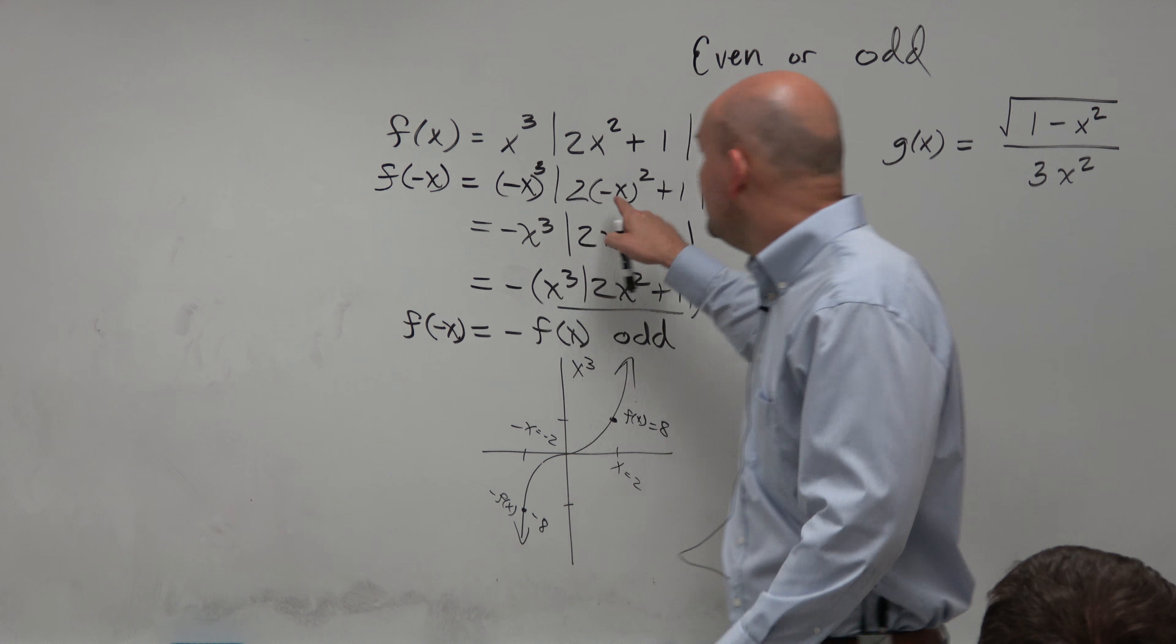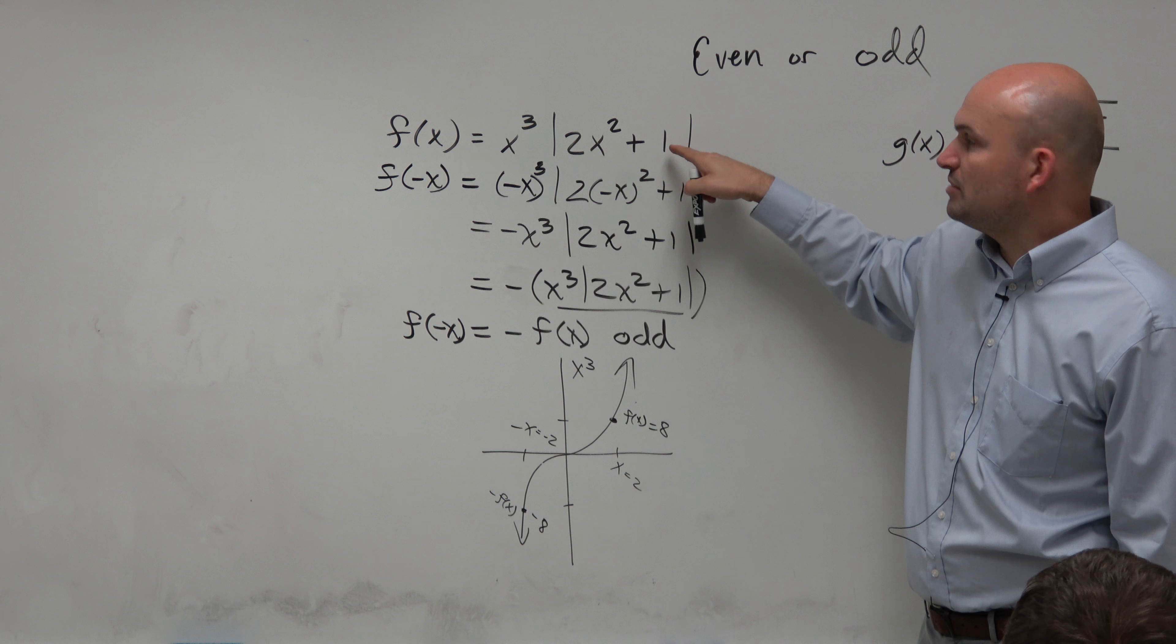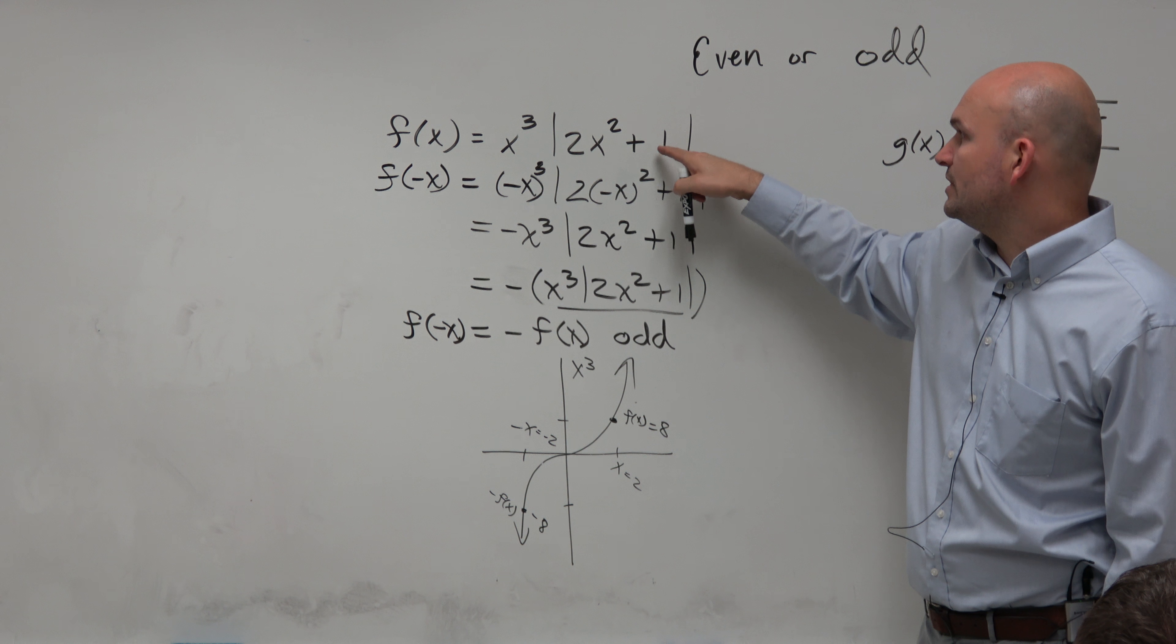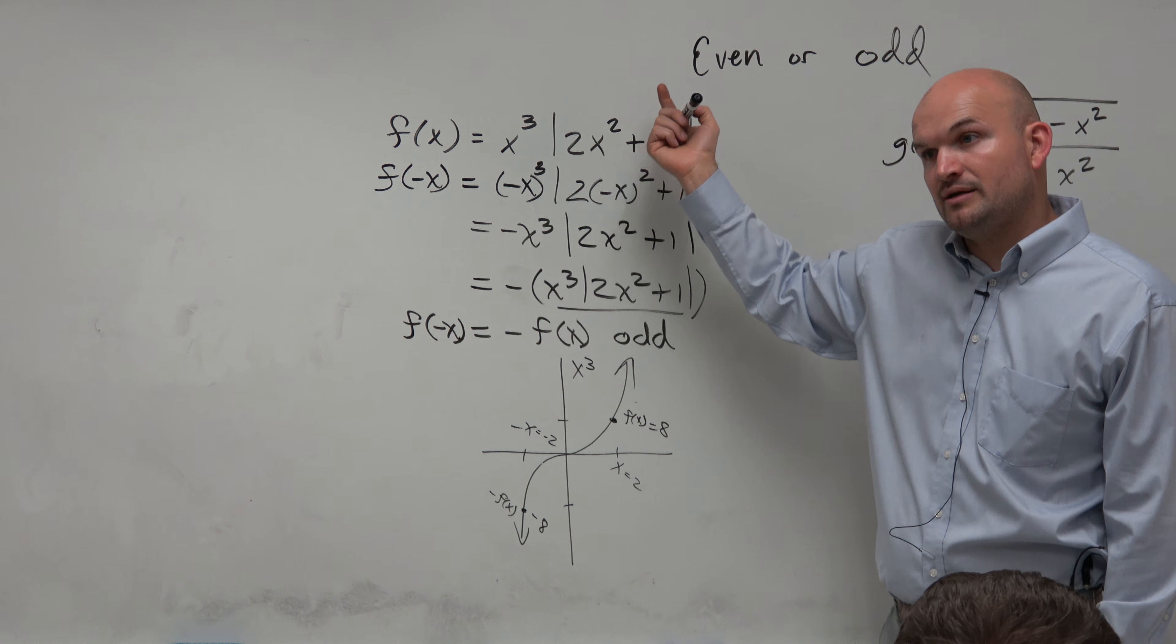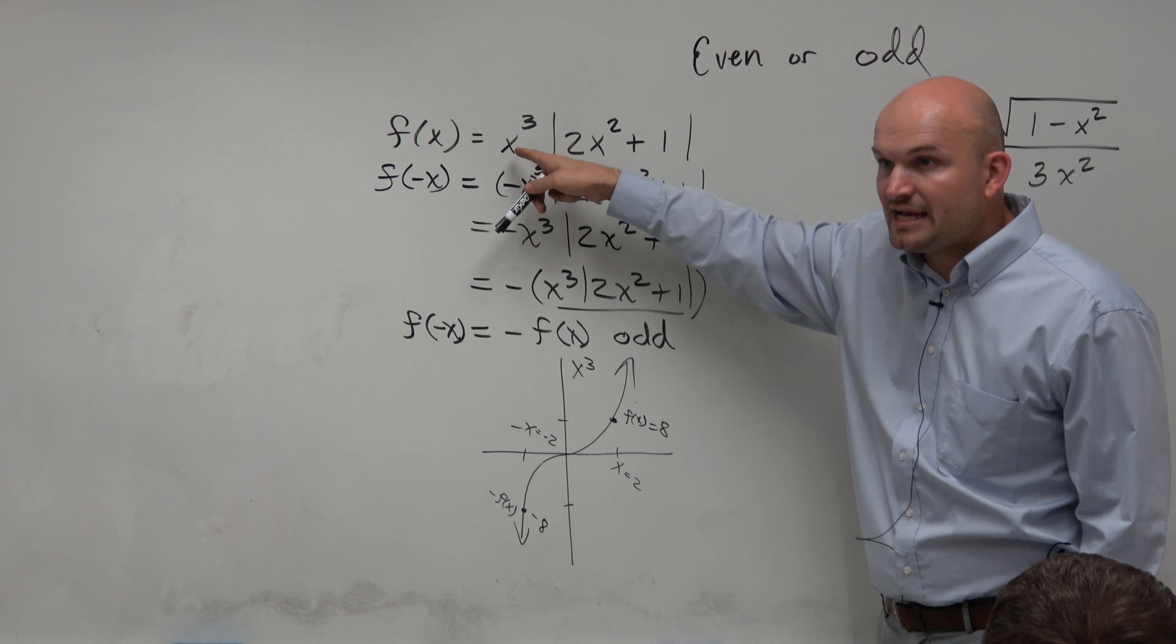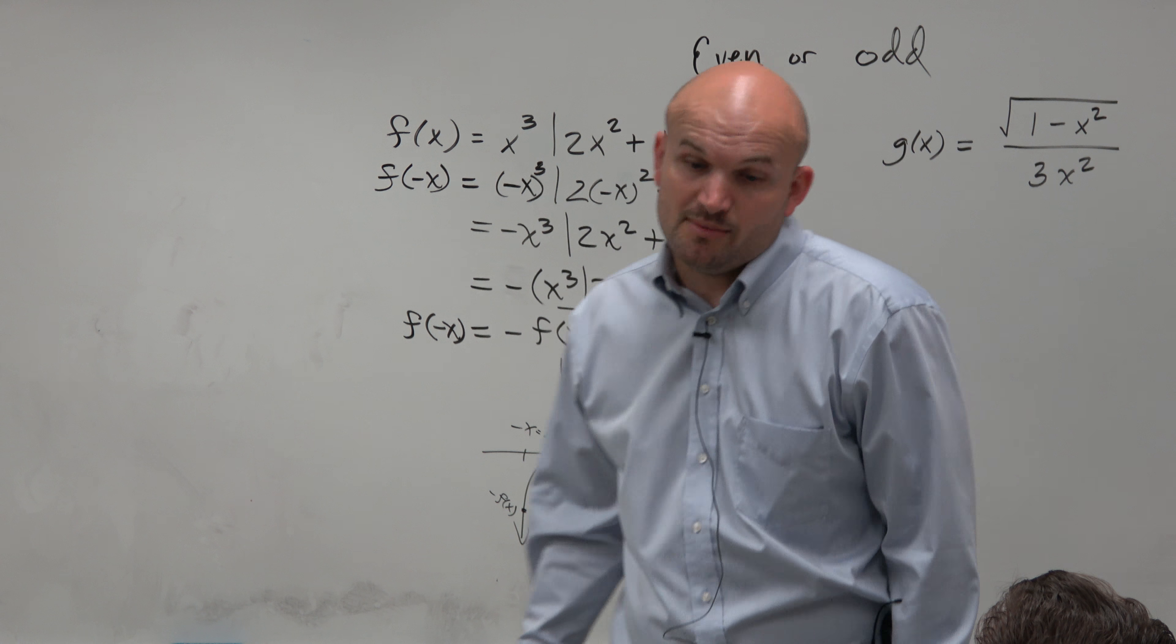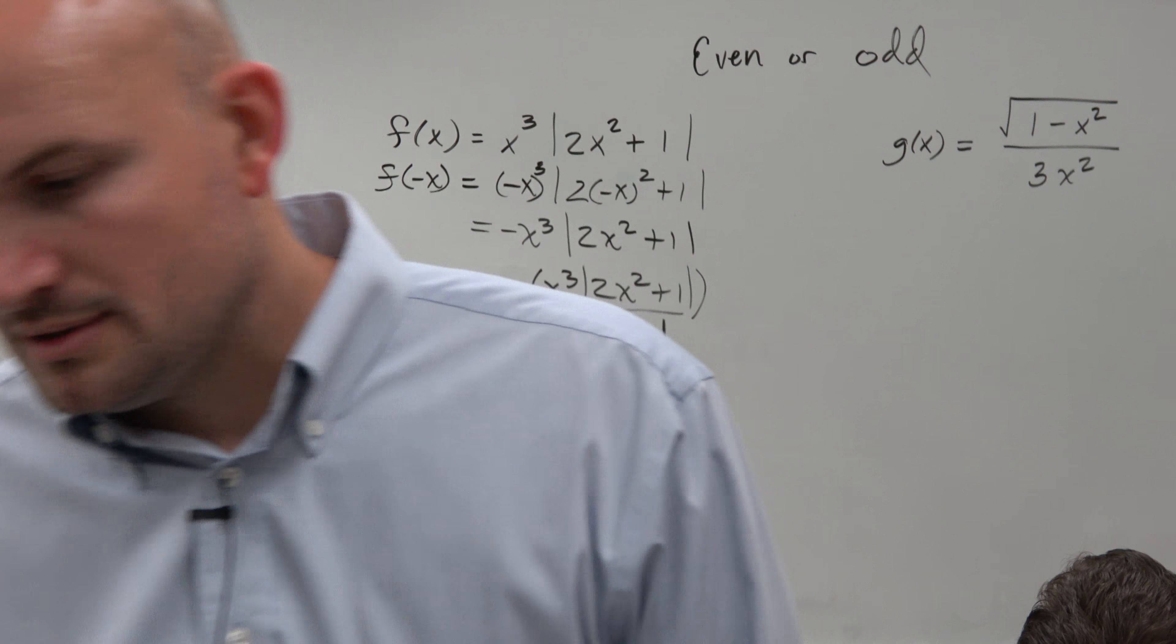If you used 1 and you plugged in 1, let's do it. 1 cubed is 1. 1 squared is 1 times 2 plus 1. So that's 2 plus 1 is 3. So it'd be 3 times 1, which is 3. So if I plug in negative 1, I should get negative 3. That's negative 1. That's still 3. You get now a negative 3. So yeah. With numbers, it would work as well. I'll do that for the x.